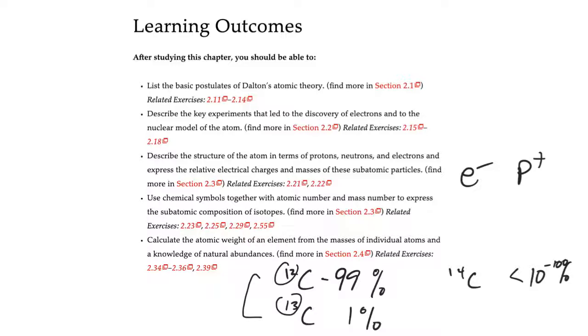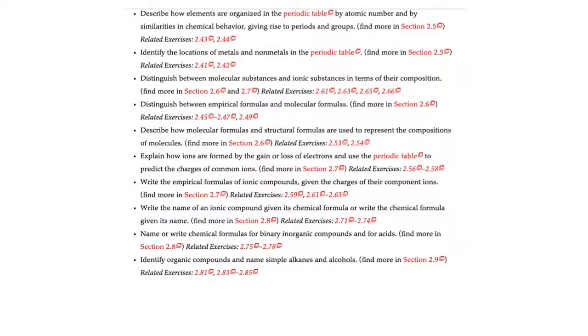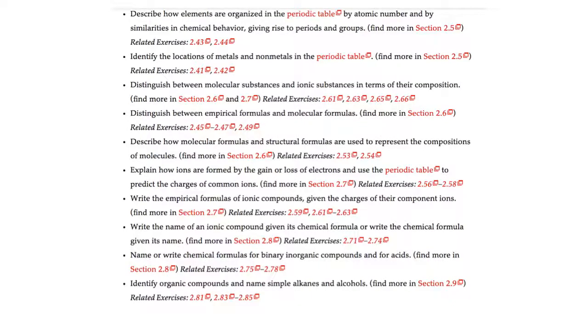That mass is referring to the average atomic weight of all of the naturally occurring isotopes for that particular element. So, getting on and looking at some of these other objectives, one of the keys is that, at this moment, not every one of these objectives will make sense, but keep them in mind. This is kind of what we think of when we write our test, that we're just going through the different sections of the book and trying to come up with what the main ideas were within those sections.